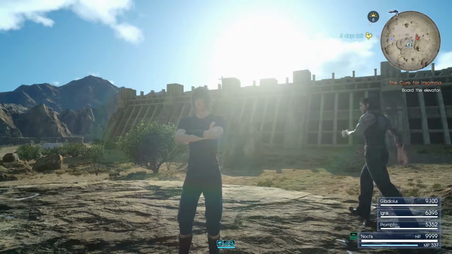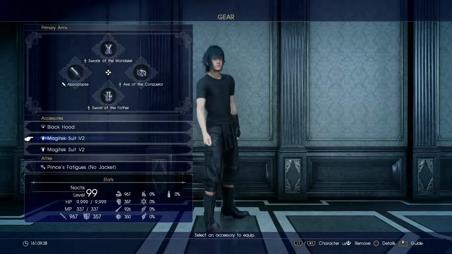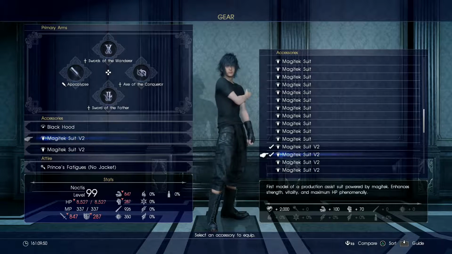Today I'm going to be showing you guys how to get the best stat boosting accessory in Final Fantasy 15. It's called the Magitek Suit version 2. Now there is a Magitek Suit version 1, and they are actually both really good. The version 1 is going to give you 1000 health, 70 strength, and 50 vitality. The version 2 is going to give you 2000 health, 100 strength, and 70 vitality.